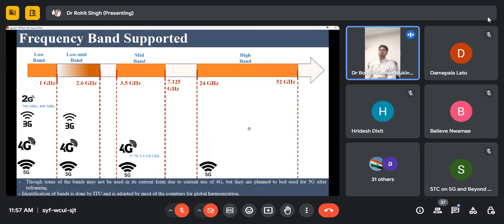Millimeter wave communication cannot be easily established because the millimeter wave alternates very fast. It cannot travel very large distance, and usually the communication should be line of sight. Yes, high propagation loss. Hamza, you are correct. Yes, high propagation loss are there.